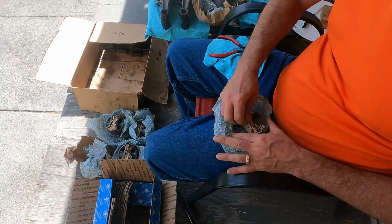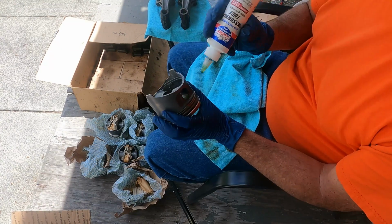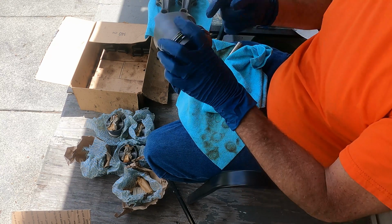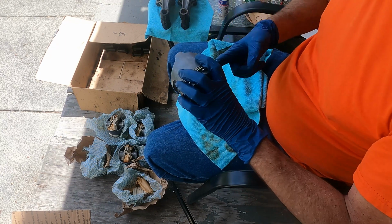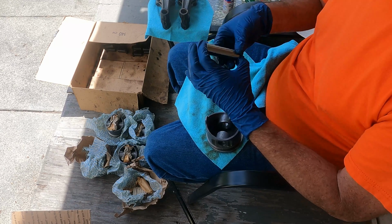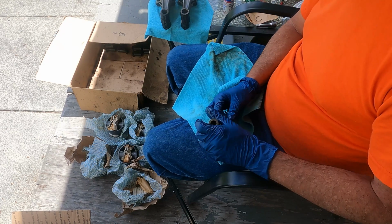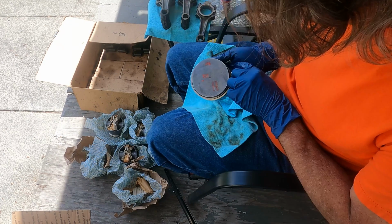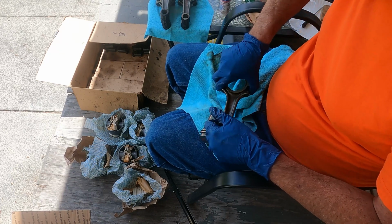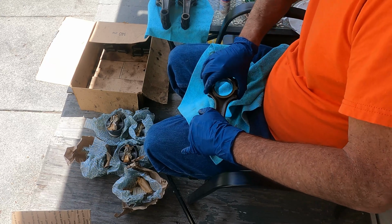So we put the circlet in one side of each piston. Then we lubed up the piston where the wrist pin goes, made sure to spread it around in there real nice. We're using assembly lube for this. Then we're going to go ahead and lube up the wrist pin itself. And I'm just going to insert it on one side of the piston to get it already kind of started in there. Then I want to verify that the piston has the arrow going in the proper direction with our rod. I'm going to insert our rod and push that wrist pin down all the way through.